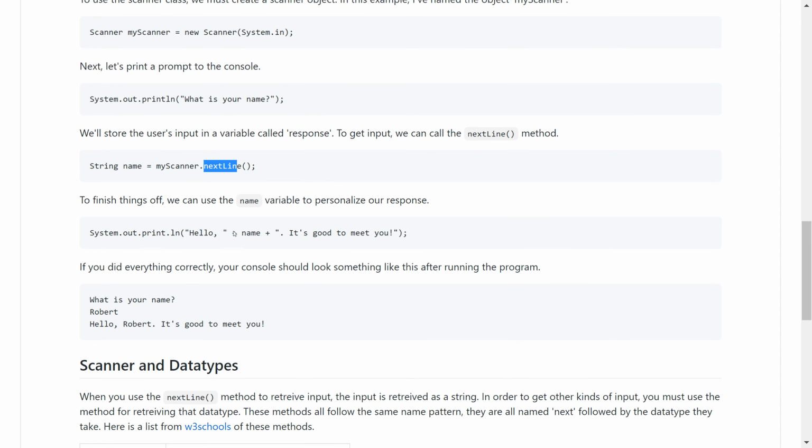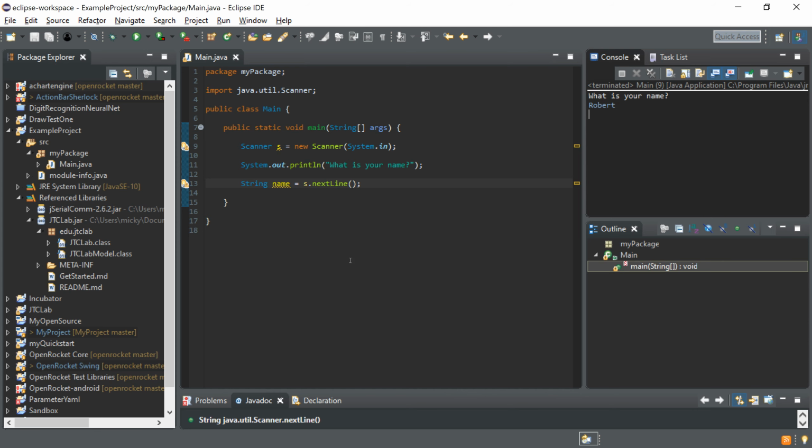The next step is we've already stored the user's input in this variable. So all we have to do is use this variable in our output code. In this case, we concatenate, if you remember from the last lesson, this variable name into a sentence: Hello, and then whatever their name is, it's good to meet you. So let's write that out in Eclipse.